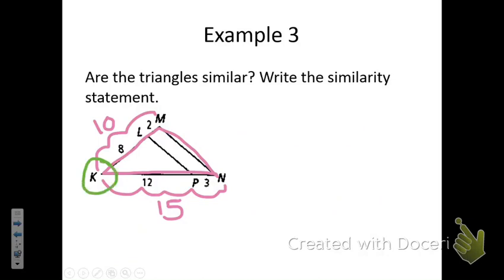So if they're sharing it, is it congruent to itself? Yes, okay. So we know here that angle K is congruent to itself. What property? Good, reflexive property, okay. So they're sharing angle K, and then we've got 2 sides. So the only option that we've got here is side angle side. So I've got to show that my 2 pairs of sides that I have are proportional. So if I'm looking at my smaller triangle, it has a side length of 8. What side will it correspond with? Yep, my 10.